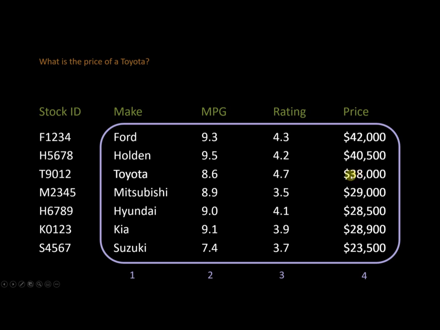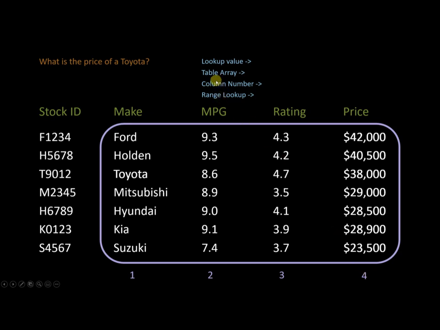So we would have to tell Excel, if you find Toyota, what we're looking for in the first column, right? In the first column, I want column 4 back, which would be this value here, 38,000. So let's have a look at the parameters for VLOOKUP. VLOOKUP contains 4 parameters. There's a lookup value, there's the table array, which happens to be this area that we've highlighted, and a column number, and the column number is what we want back. So in this case, it'll be 4. And range lookup, I'll explain in a few seconds.